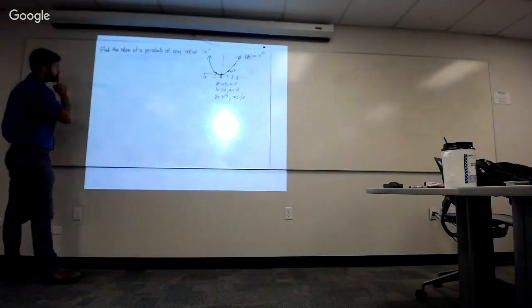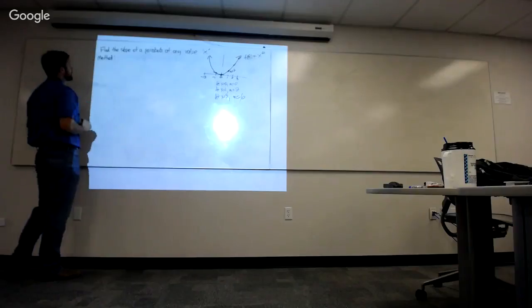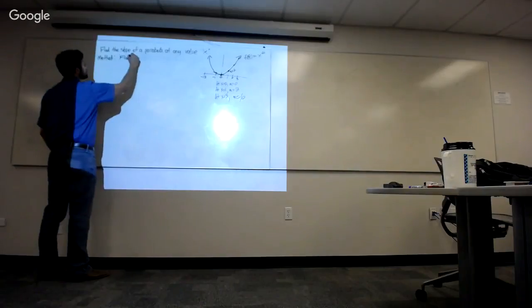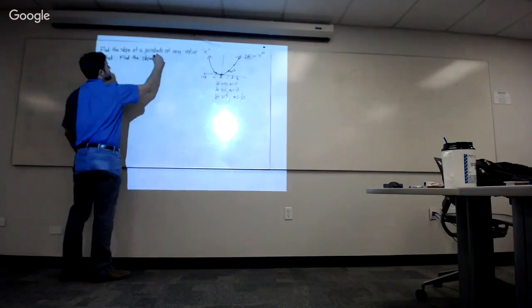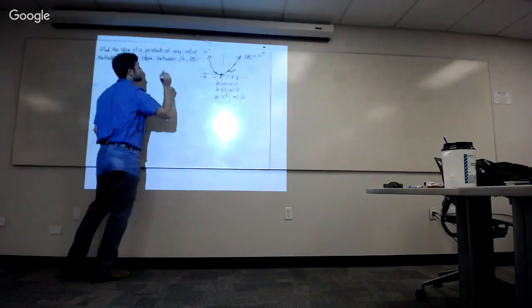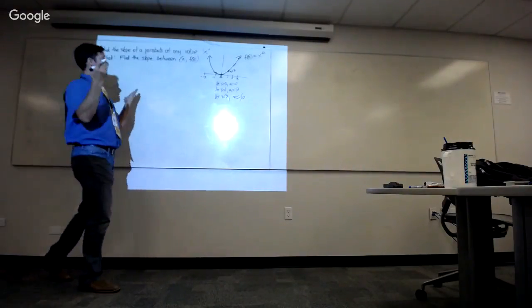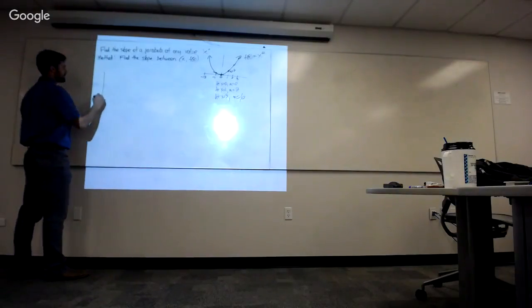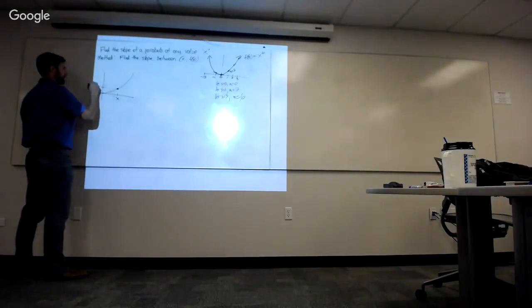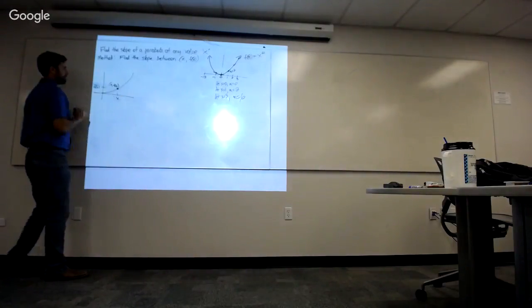So let's start by writing down our method. Find the slope between x comma f of x. So that coordinate right there, x comma f of x, that's just a totally random arbitrary coordinate. In fact, I'm going to start drawing a little graph down here. That's just going to be my first coordinate. So there's my first coordinate.